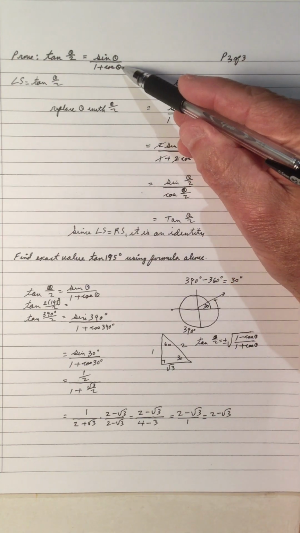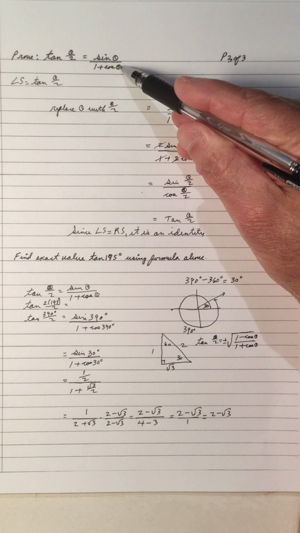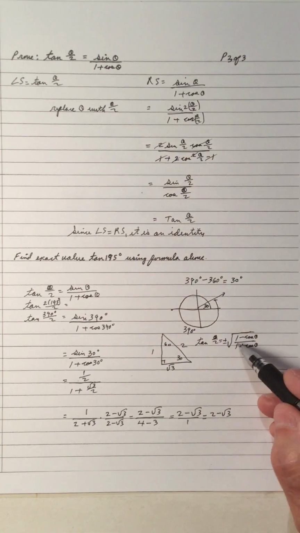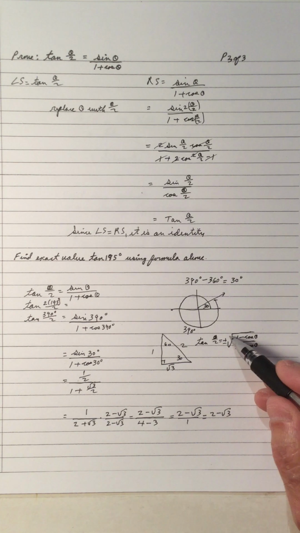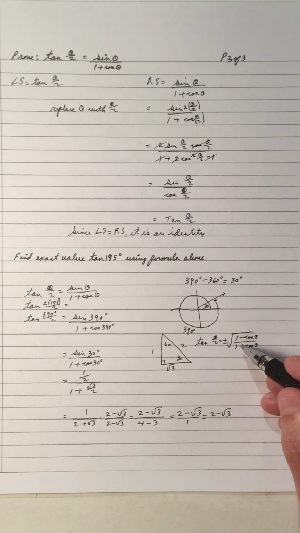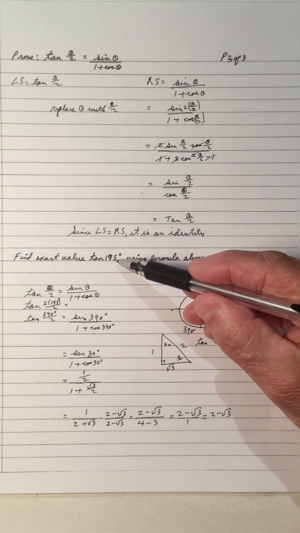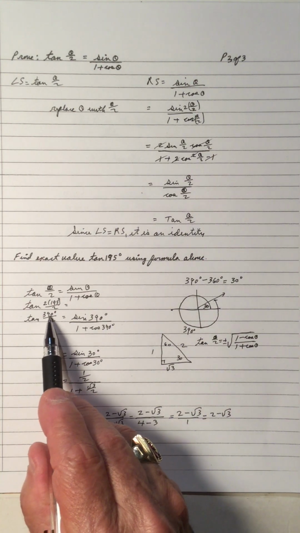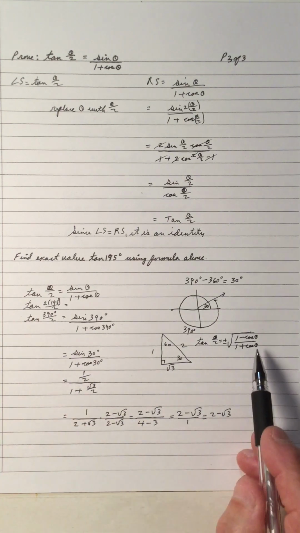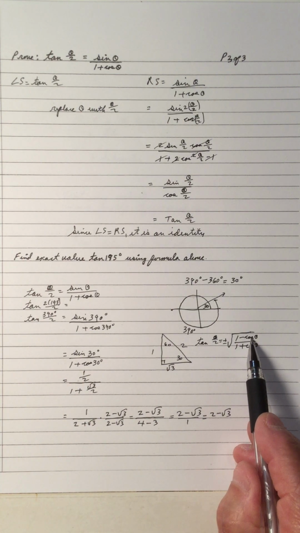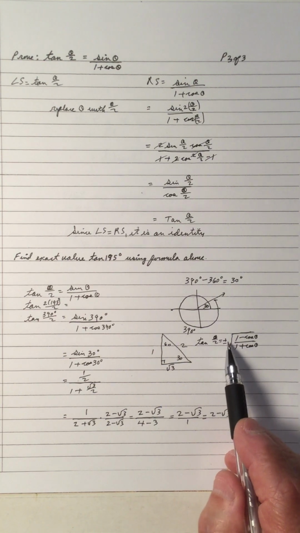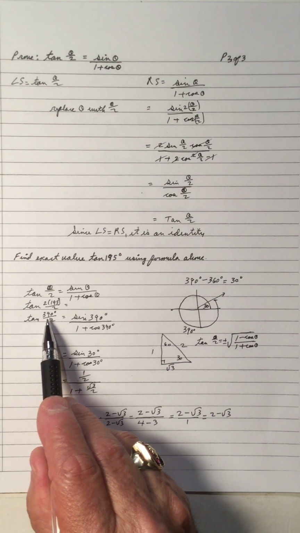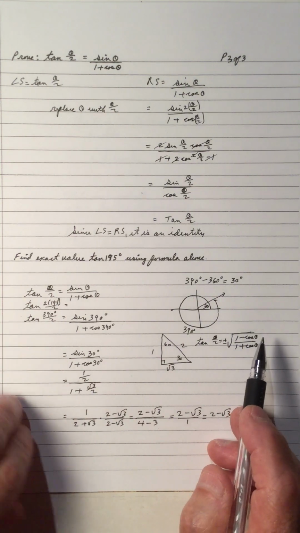This formula here is faster to do if you remember it, but I always remember this one. I would have gone this way because I keep this in my head, and the more formulas you got to learn, sometimes the more confusing it gets. So again, I could have taken this tan of 195 and worked it out with this one, doing tan of 390 over 2, and plugged the 390 in here and here, and it would have worked out. And 390 is positive, so it would have been positive.